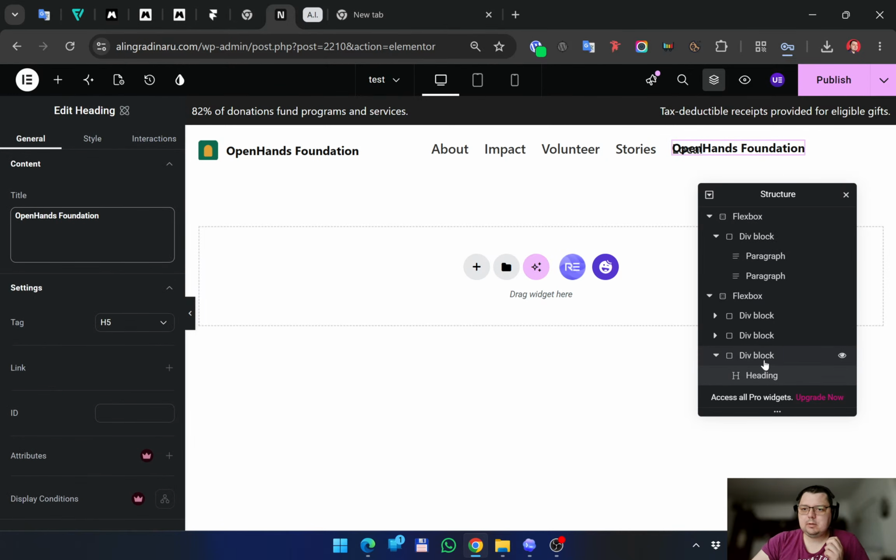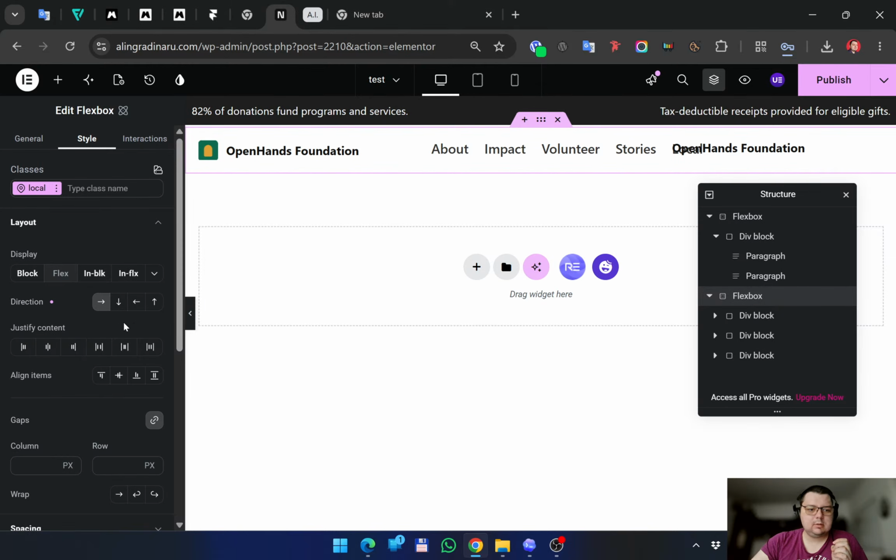I will leave the heading there because I want to select the flexbox and make space between. It's not working, but I want to push these two elements to the edge, and this to be in the center.